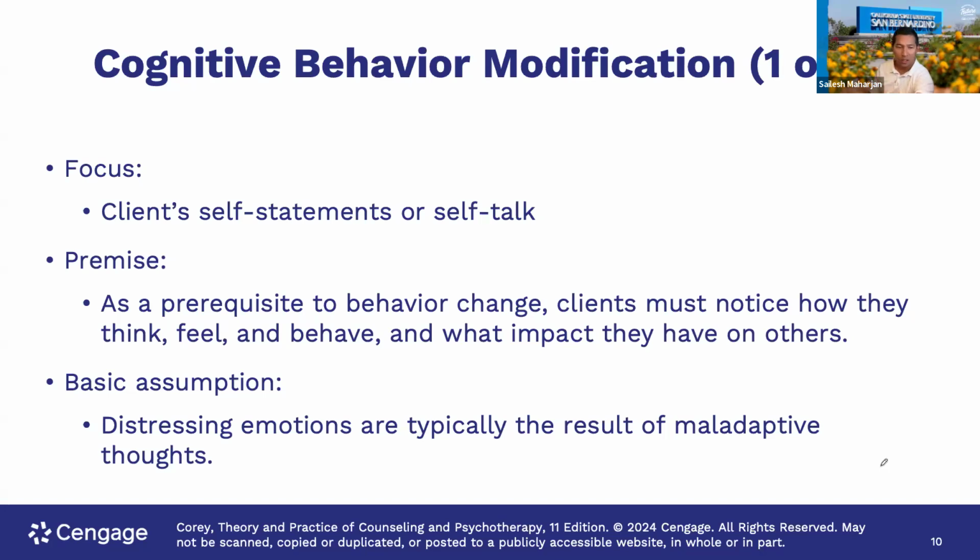Third, acquiring new skills. Clients practice these coping behaviors in session and in real life situations until they become fluent. Now, another part here is stress inoculation training, another powerful influence by Donald. That is a flagship application. The name is deliberately biological, just as a vaccine introduces a mild form of pathogen to build immunity. SIT, stress inoculation training, exposes clients to mild stress in a controlled, supported environment.